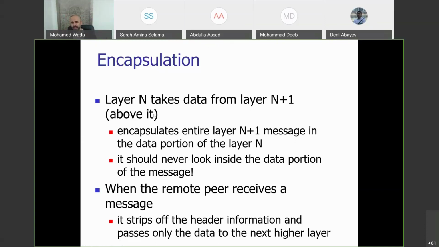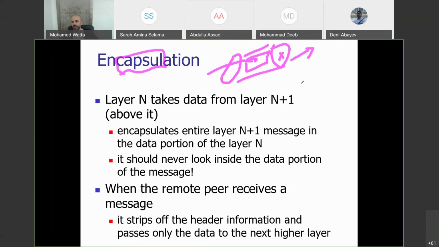Again, it's like a capsule. Encapsulation comes from the word capsule, right? I think we all know what a capsule is. Think about it like a cylinder. So I'm putting it inside a capsule. You give me something, I put it here, and I add to it what I want to add. Okay? And then I give it, and they put it in the capsule and so on. That's what we refer to as data encapsulation. Obviously, when we get it to the other end, we strip off all the stuff that were added to it.